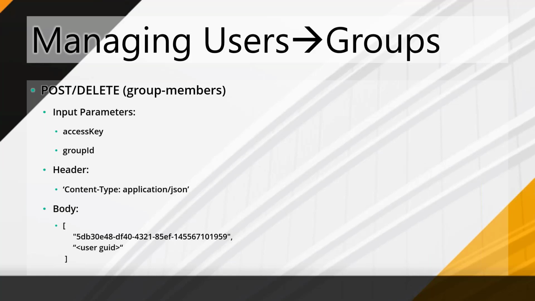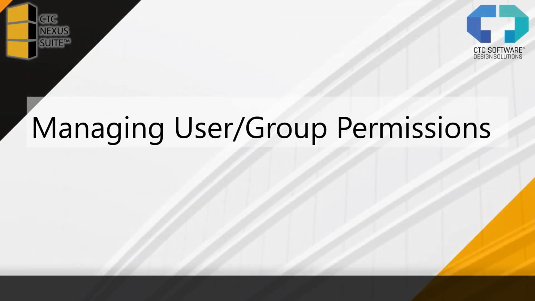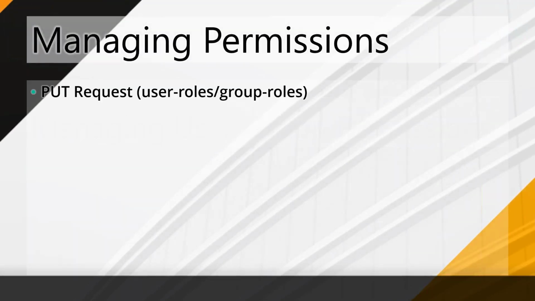Similarly, you can manage user and group permissions here. So this is a put request. This is for user-roles or group-roles. A put request is a special kind of request. Typically what that means is it replaces all the data values that it's getting with the new value, just 100% replaces it. And so with the user roles and group roles, whatever list of roles you provide, it's going to replace all of it. There's no delete for this. I'm not adding a role and deleting a role. I'm just putting what I want the full role set to be. So it's fewer actions in this case.